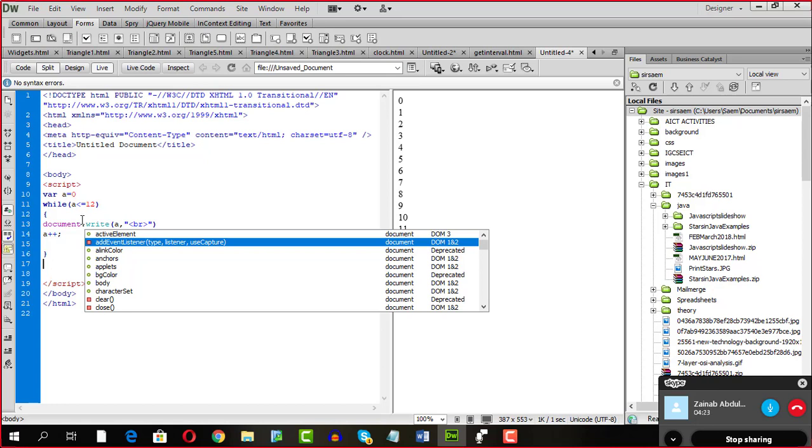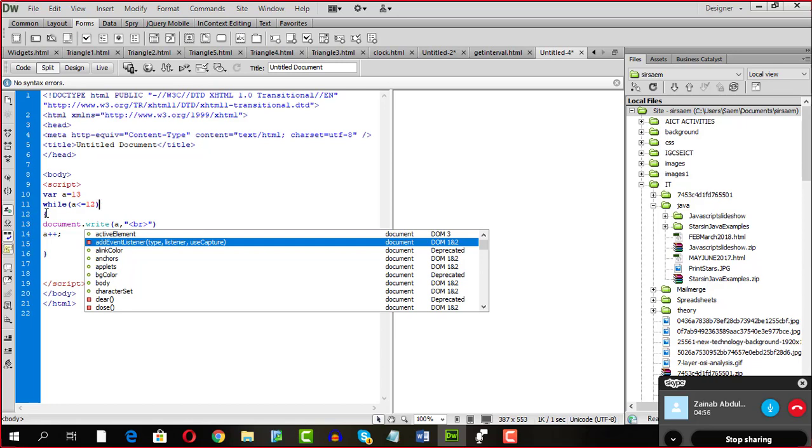Now, if I define a as 12, what should happen? There should be nothing. Very good. Only obviously 12 will be printed. If I give 13, then there will be nothing, right?